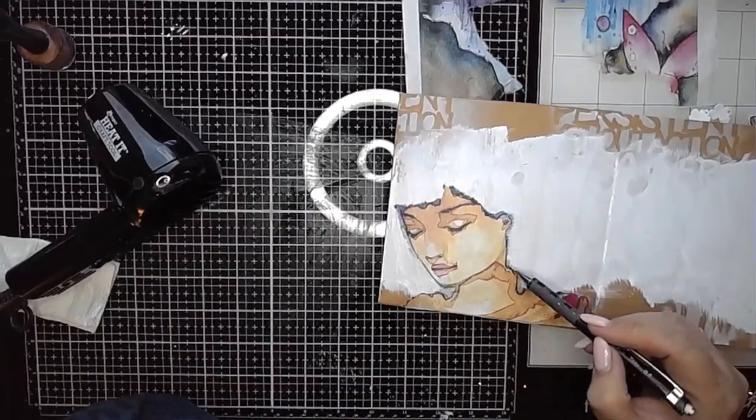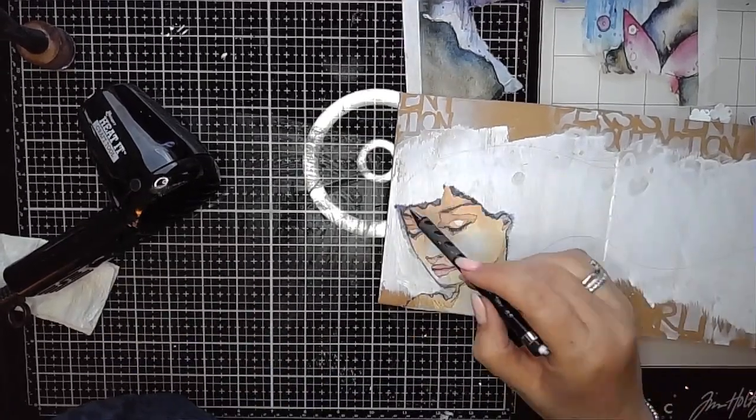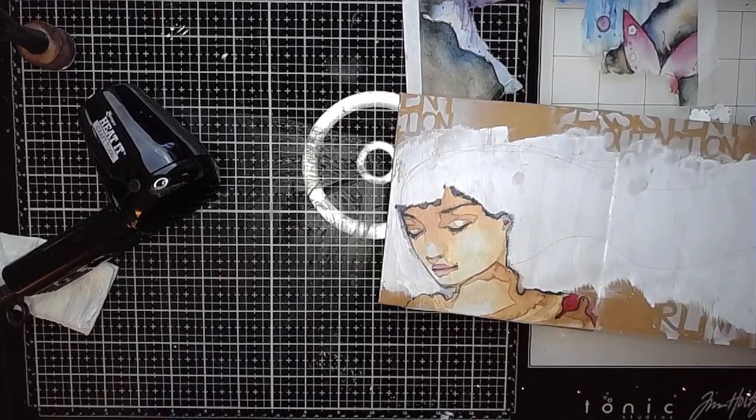So I've stuck her down using some gel medium, I've given it a good dry. Then I'm just sketching in where I roughly want the hair to go, and then I'm going to add some colour.